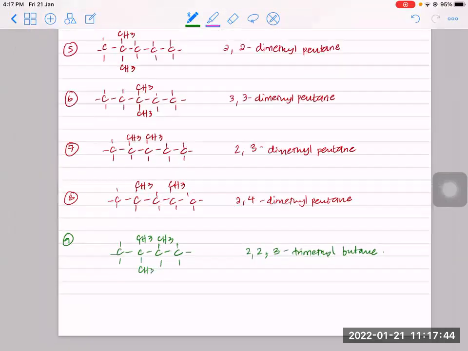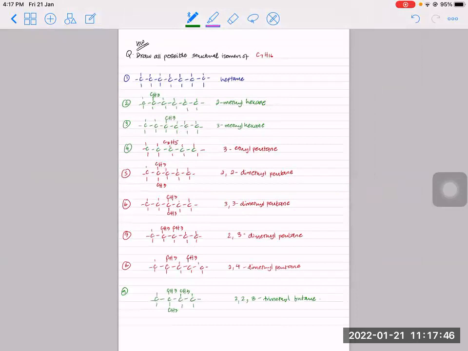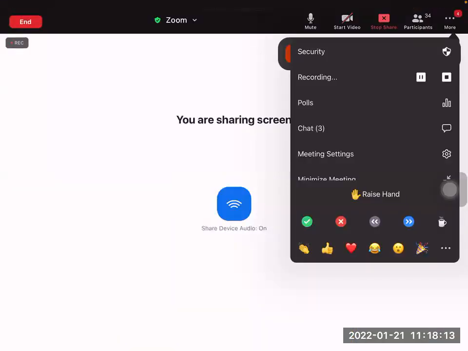And there are no other possibilities except these. Is this clear? They ask you this in MCQs. And they literally just give you the number as options. A, B, C, D. One will say 8, 7, 9, 10, whatever. And you'll have to draw these and count these and then give your answer. Clear? Is this clear? All right. Let's move on to dichloroethane.